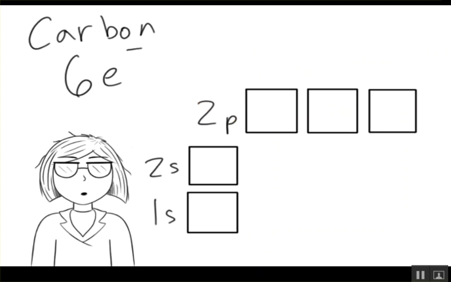Here's another example: carbon. This atom brings a new idea to the table. Carbon has 6 electrons, so it has already filled up the 1s and 2s orbitals and has moved to 2p. The 5th electron already occupies one 2p orbital, but does the last electron pair with the 5th electron, or does it occupy a new 2p orbital? This is where Hund's rule comes into play.